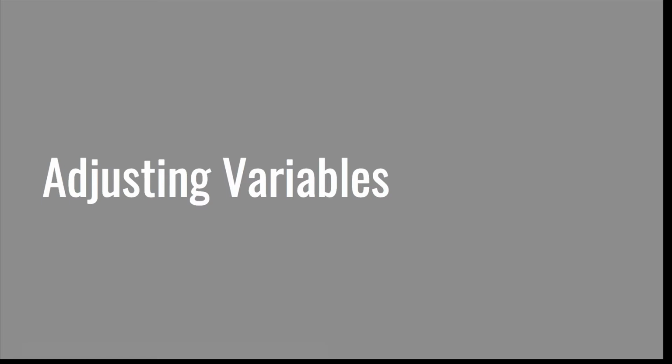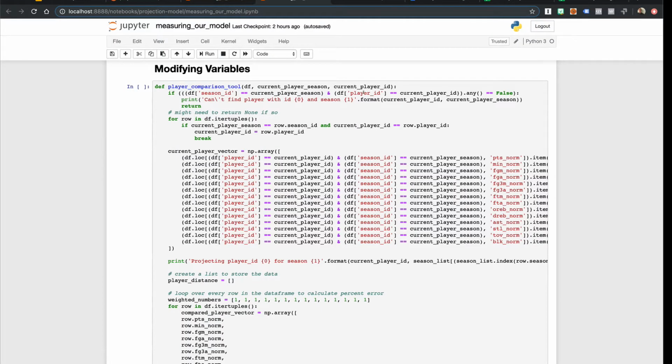Even though we've gone over the projection model together, there is definitely room for you to make your own adjustments based on your own insights. If you remember back to a previous section, I talked about how we applied various weighted numbers for each of the stats. For simplicity, I kept everything equal to 1, but this is where you can come in and begin to fine-tune your model to see if you improve performance by changing the weights.